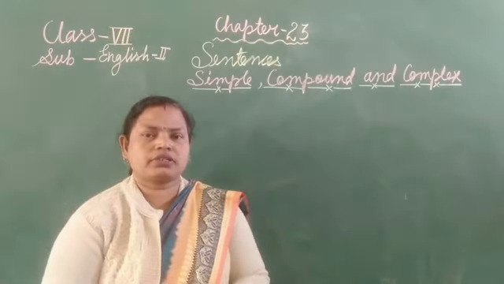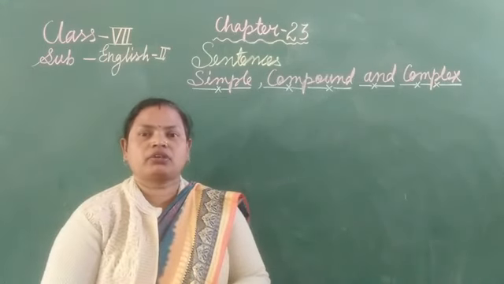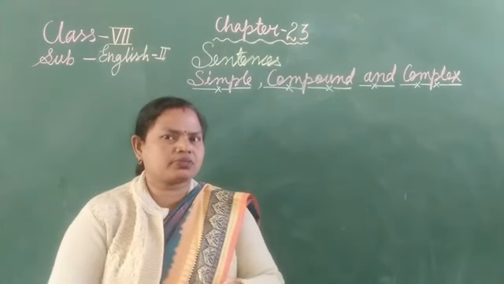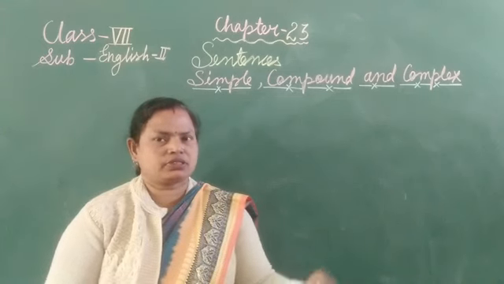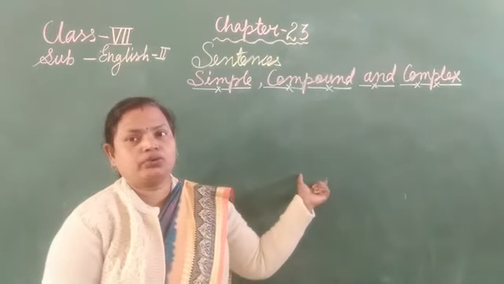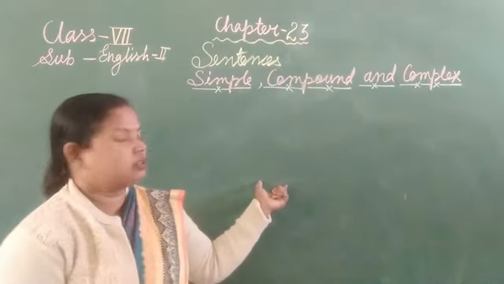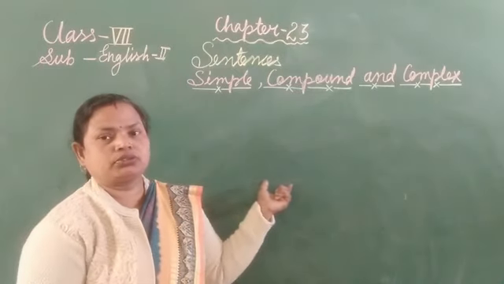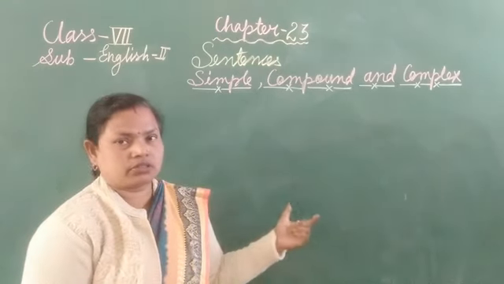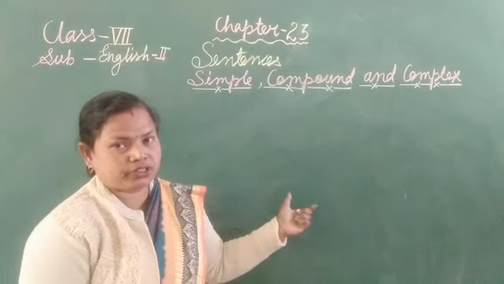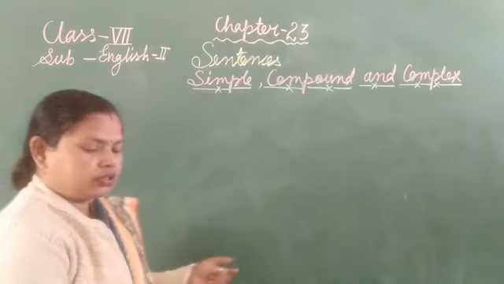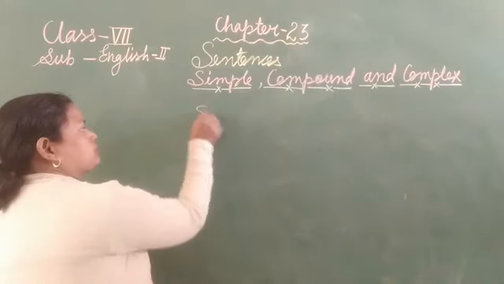It means a clause has a finite verb and a subject, but a phrase is just a group of words which has some sense. A clause has complete sense, it gives complete meaning. So while learning simple, complex and compound sentences, we must know what a clause is and what a phrase is. A phrase is a group of words and a clause is a part of a sentence which has one finite verb. So let's see first the simple sentence, which I have already told you about.